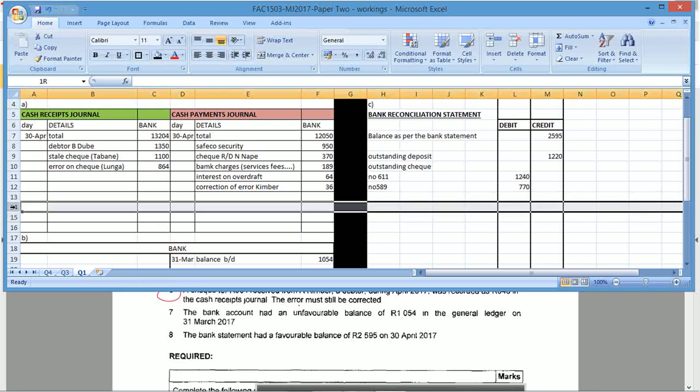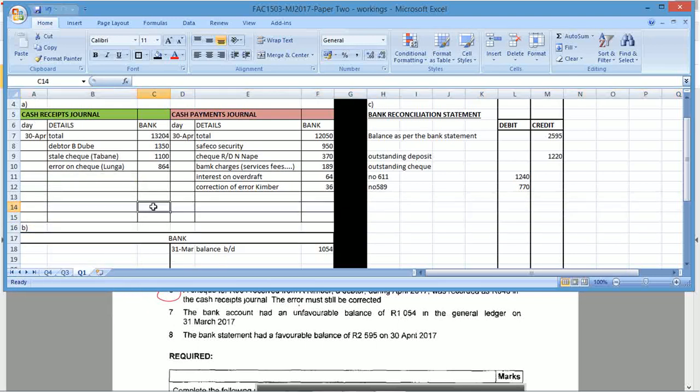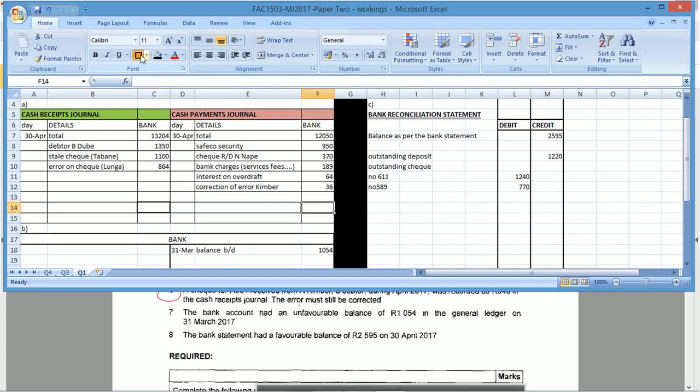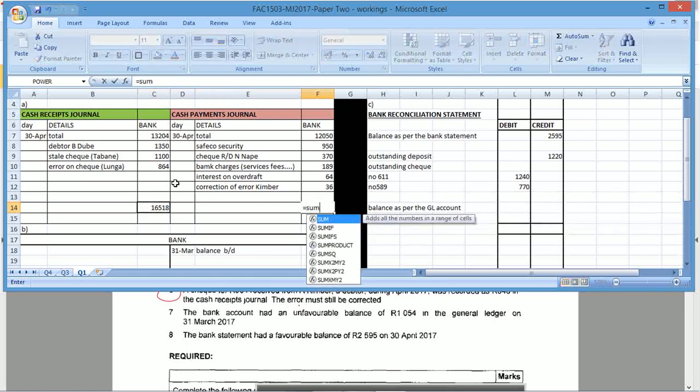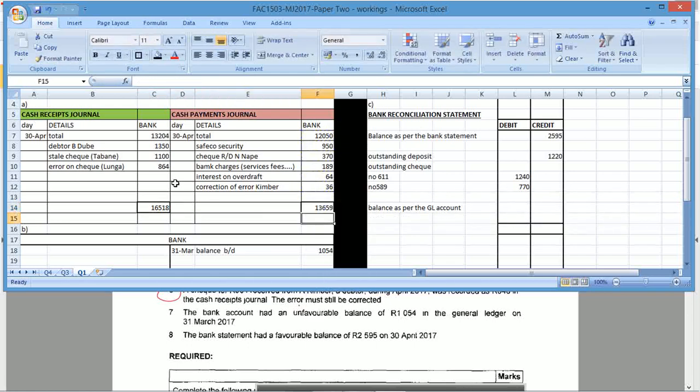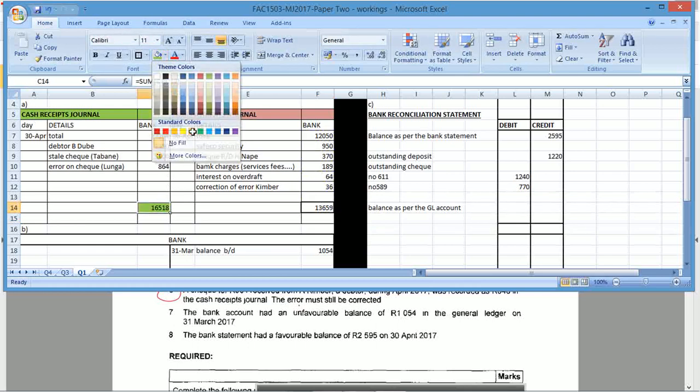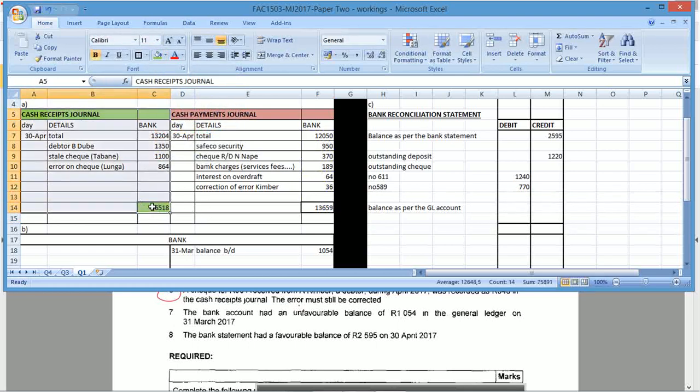Okay, so you always need to make space for balance. Always. Because I've got it at the bottom there. Where? Bottom here. Yeah. Okay, that's a different balance. That's balance as per the general ledger accounts. That would be hopefully the balance that we would have on this side as well. Okay, one step at a time. Let's finish the receipts. Sum up all of your receipts. Okay, sum up all of your payments. Right, so this is going to increase the bank. Do you agree? Receipts increase the bank.